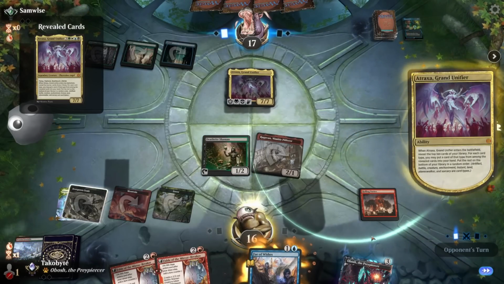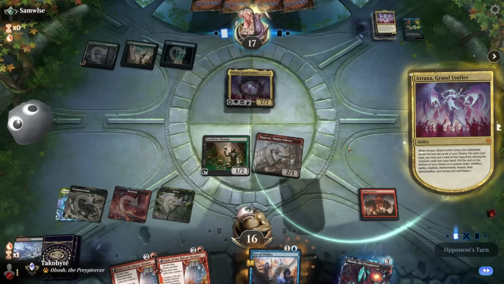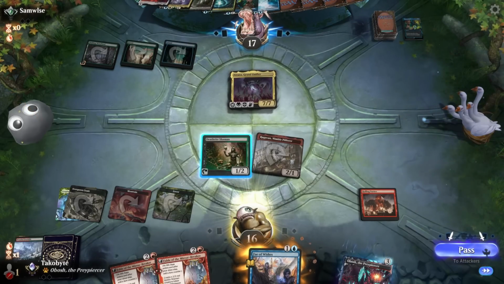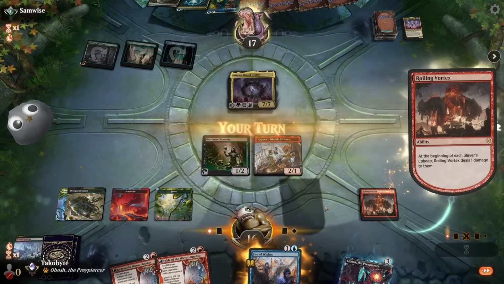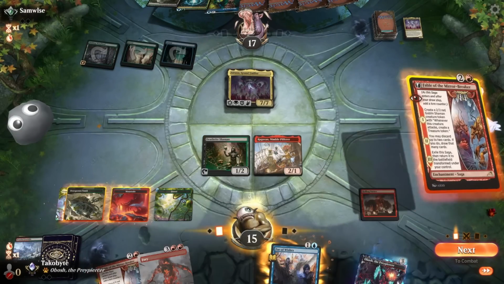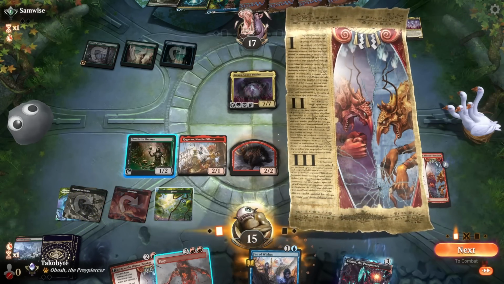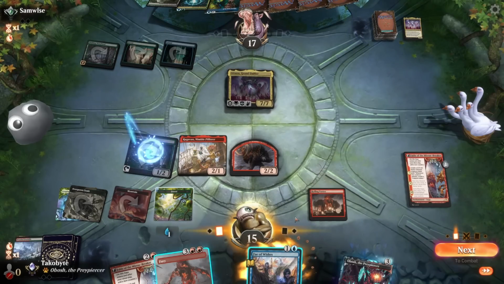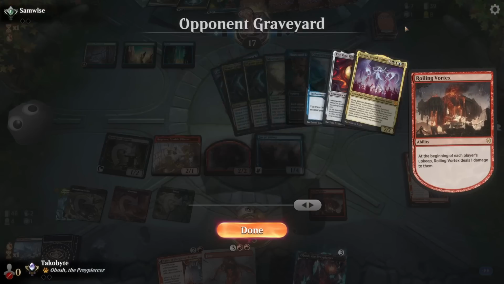They go with an Atroxa. We can still get through this if we get a Fury. Fury is the only answer. Luckily, they actually had an Atroxa in hand, which kind of sucks, if you ask me. We actually did get a Fury. Now we just need a 3 damage spell.